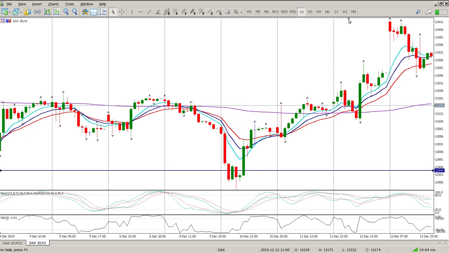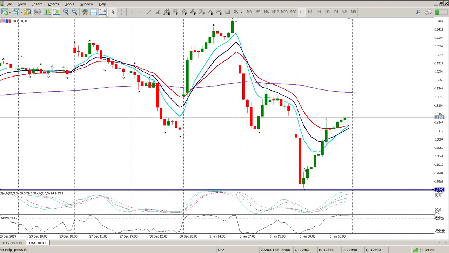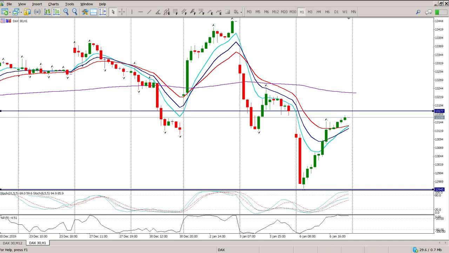If we get down to the hour, you'll see we have had an attempt at a rejection off the moving averages. We've broken through. Oscillators are grouped to the upside, indicating we need some kind of a pullback, and this is a V reversal at the moment. V reversals are rare, so you just must be wary of that. There could be a pretty deep pullback. But I suspect what's going to happen is we're going to close this gap first. So what I suspect is we're going to close that gap.